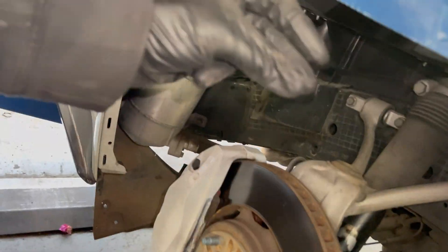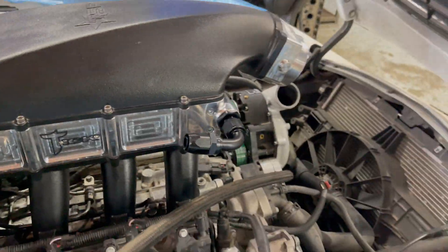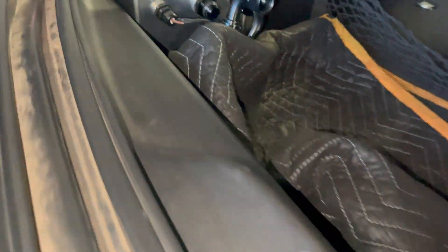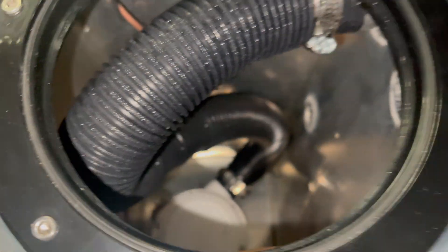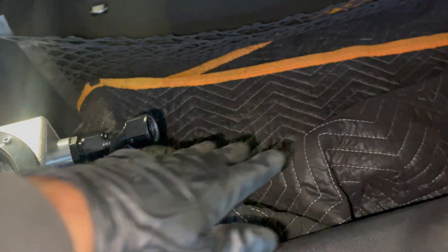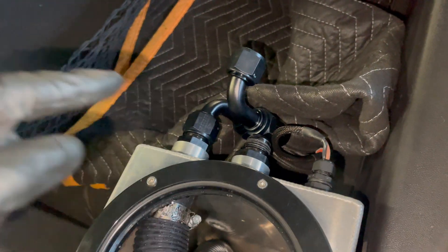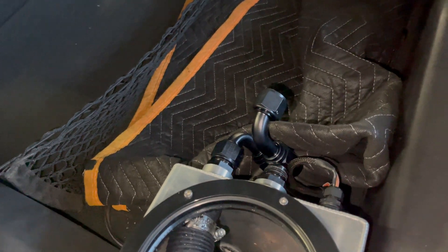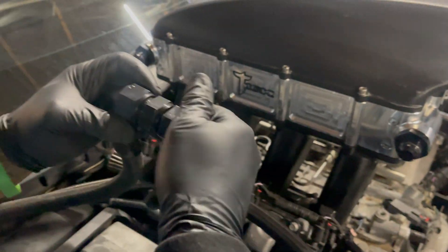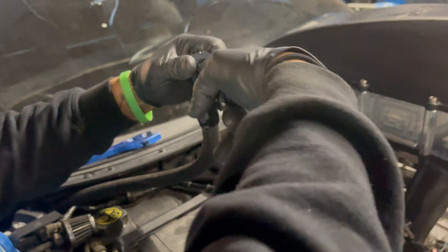Got the car back on all fours, both wheel wells in. Now we're going to finish these two lines up top — cut them to length. We did get the hardware in; we had zip ties holding it together at first. This is the feed for the pump — we're going to fill this up with water, put a return in here, then plug the pump in and flush the lines out with all the gunk. We're tying the fittings together so we can flush out the lines — we don't want any of the junk going through the brick or back into the pump in the tank.